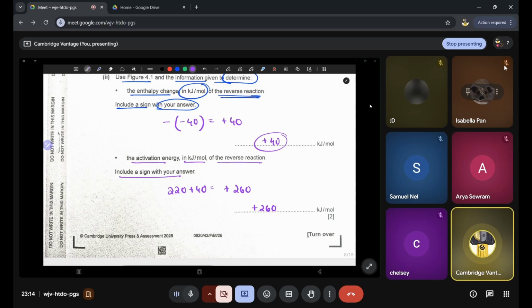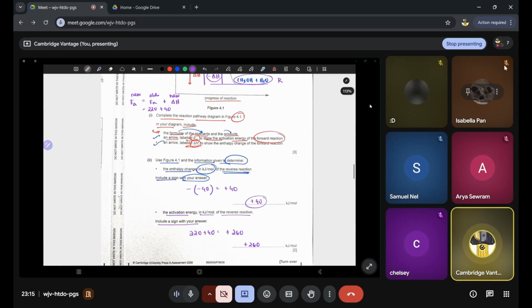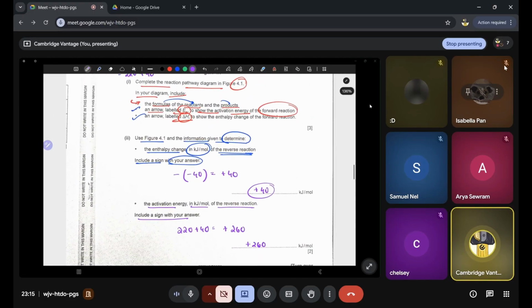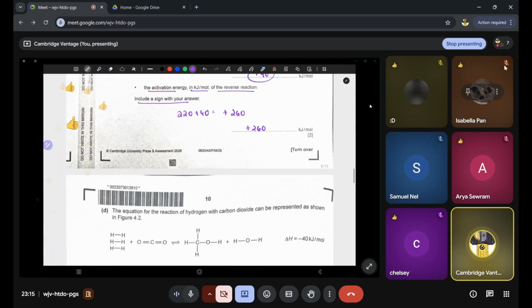For these energy questions, even if they do not ask for a sign, I would suggest give a sign because it is important. Sometimes they won't specify that the sign is required, but you would end up getting a negative value. You must show the negative sign if you do get one. And even if it's positive, write down the positive. It's not really going to take that long if you write the sign. Is it clear for all of you how I found the activation energy and the enthalpy changes? This is a very common question, and you could expect this in your exam as well.